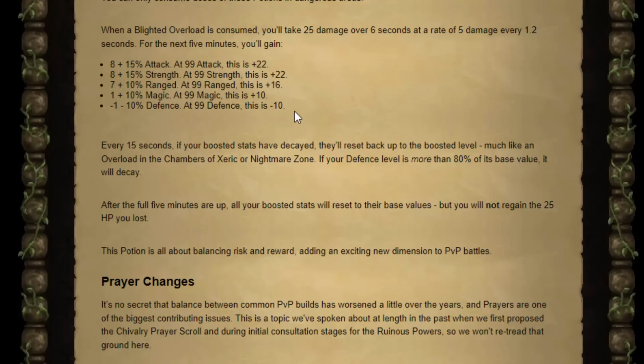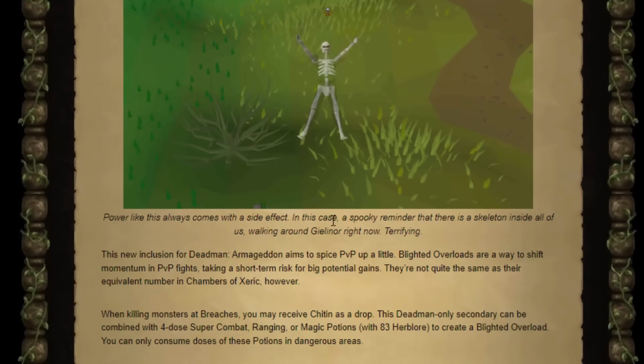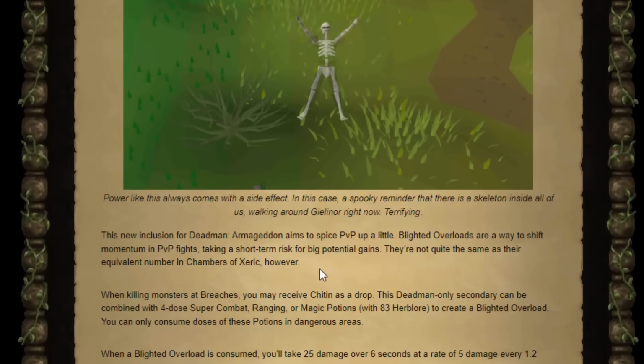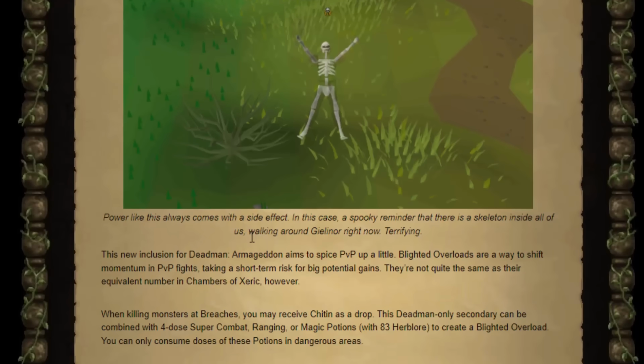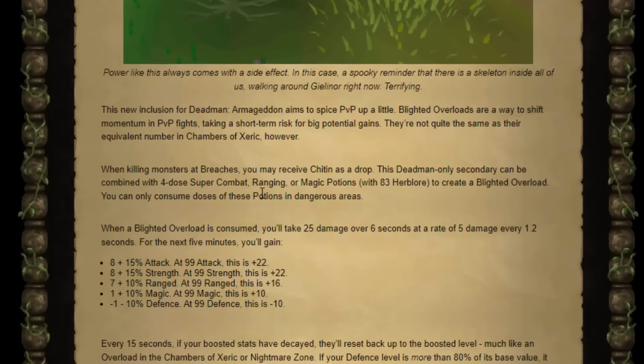What happens if you drink a Saradomin brew? Do you then decay back down to 89 defense? That would make these pretty rough to use, because you're essentially losing like 30 defense levels in that case for minimal gain, plus the 25 damage you have to take when you drink them, plus the fact that they don't instantly restore your stats. I can see people PKing with these alongside a super combat potion as well, just so when the time's right, you want to go in for your special attack, right?